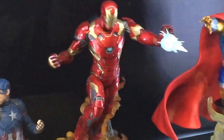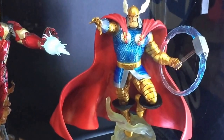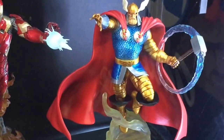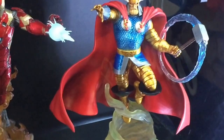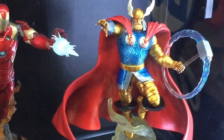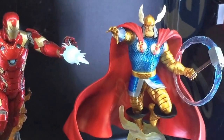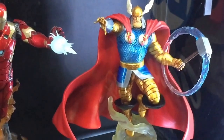And then that Thor statue is amazing. Tell us a little bit about that. Phil Ramirez sculpt, I believe, and it's obviously based on the Walt Simonson armor. It's a little bit more expensive, at $225, possibly due to the number of individual material castings we've got going on there. And the translucent swing of the hammer, and the cloud coming up underneath him. It's a very dynamic piece. I'm sure that has something to do with the price increase, in making all that go together and stay together. It makes it very imposing when you see it.